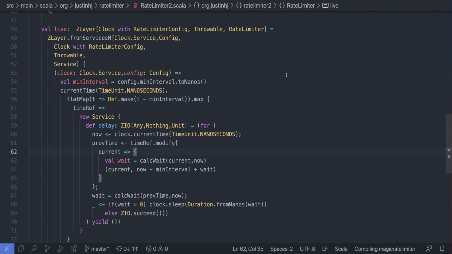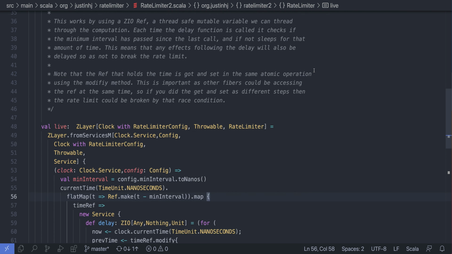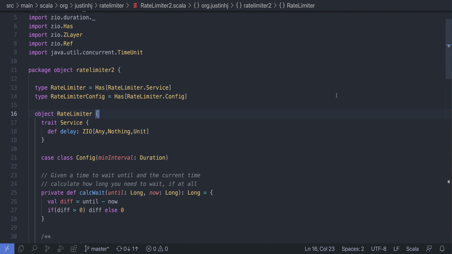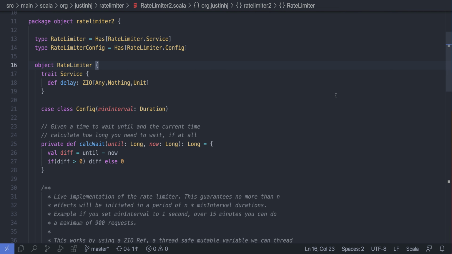The last couple of things I want to talk about real quick are how the rate limiter works. The rate limiter is written as a layer. What does it mean to be a layer? Well, I use something called the module pattern, which implements a layer as a service. You can provide a service interface that looks like this, and this just has the single thing that we need to tell it, which is the type signature for our service's methods. In this case, it's a delay function that creates a ZIO.